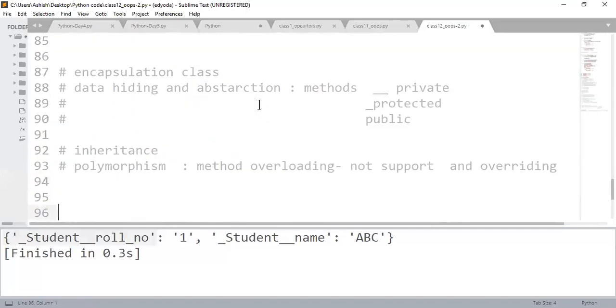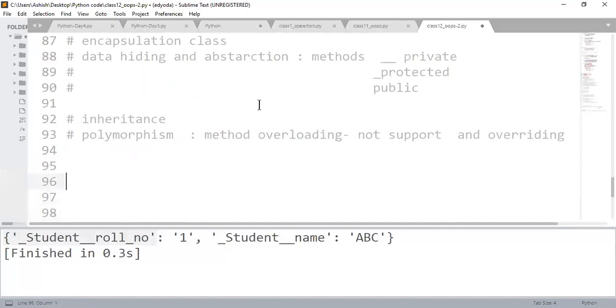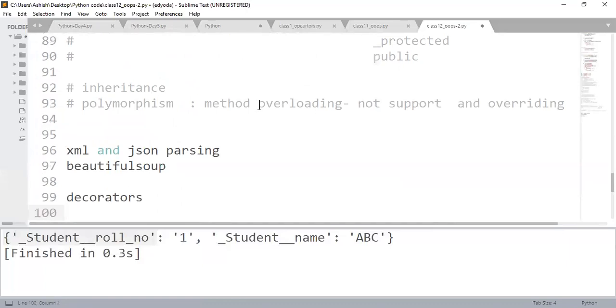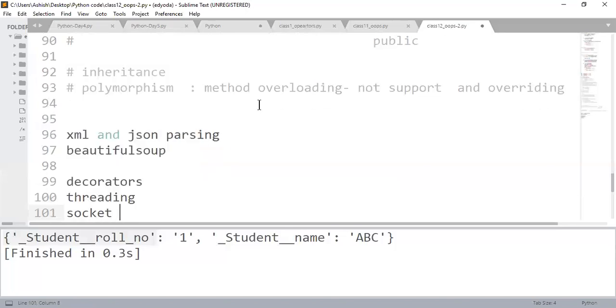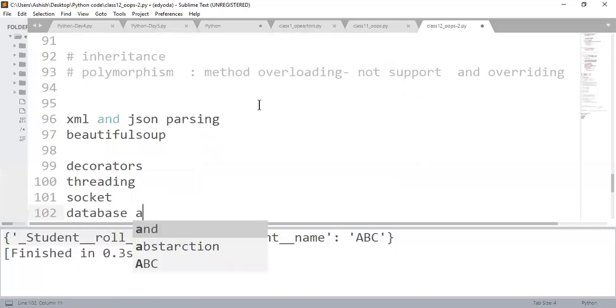Okay, so this is your object-oriented programming in Python. Now topic-wise, things which are remaining: decorators, threading, socket programming, and database access.